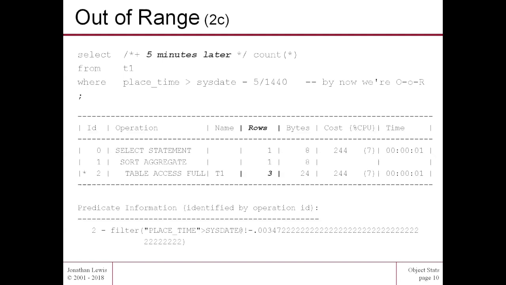3 rows. What it's given you is the cardinality of column equals constant. Our data set has 3 rows per second, so any one value appears 3 times. It's column equals constant. Oracle does this when you go out of range with an inequality. Oracle just says, okay, you're outside the range. Only a tiny bit outside the range, but bad luck, column equals constant. That's how it does the arithmetic.